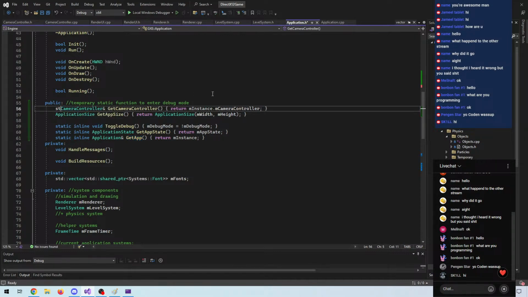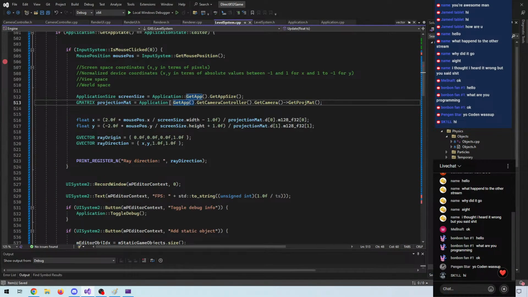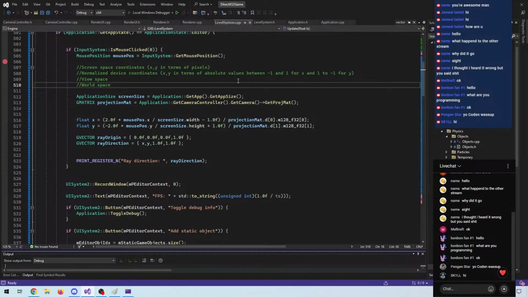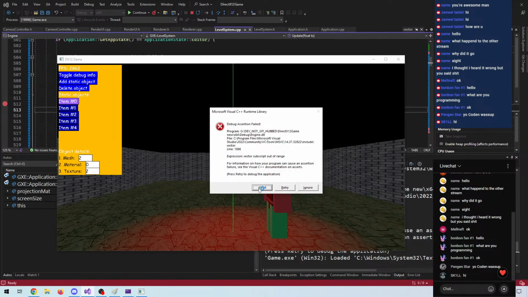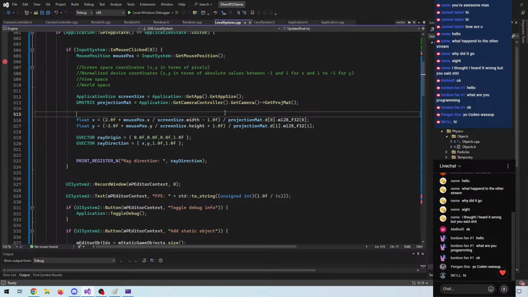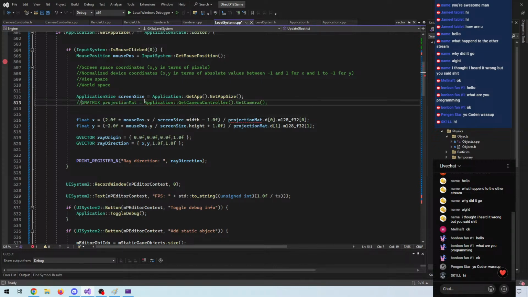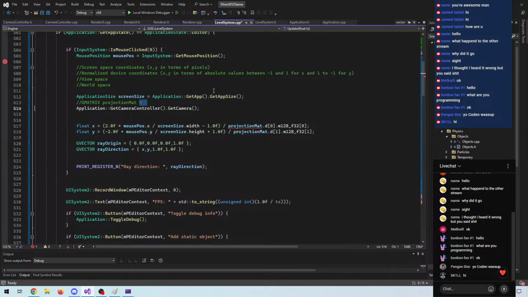Let's see. Let's get a static camera controller here. What if we simply circumvent that and then do like this? Let's see. Let's just try doing this temporarily.